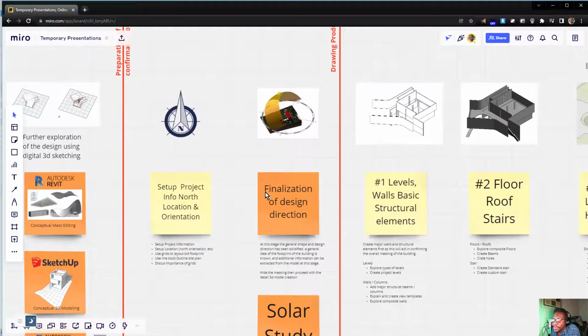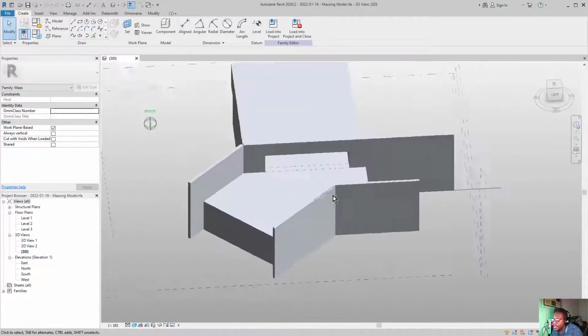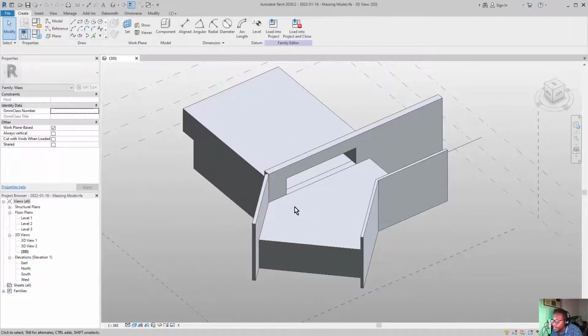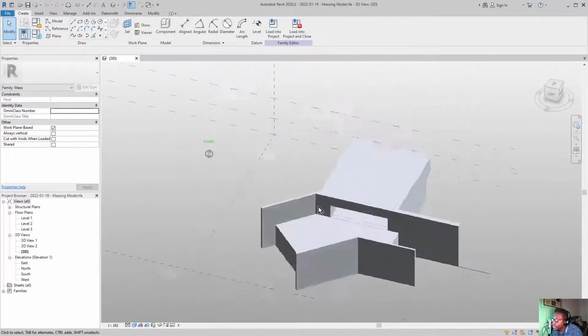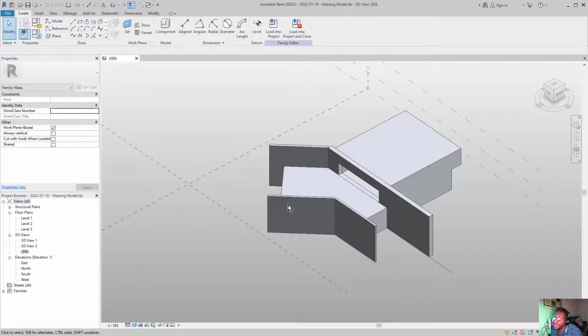So what we're going to look at now is how we can take the massing model that we did last time, and from that massing model use it to generate, in this example, a solar study. Now this is what our massing model looked like, and also remember that this was basically a rough sketch. We actually created this massing model using sketches and diagrams which are representative of the architectural design process. So this is what we use to generate the massing diagram.